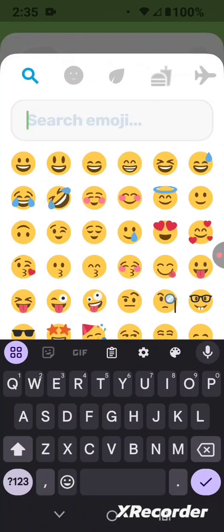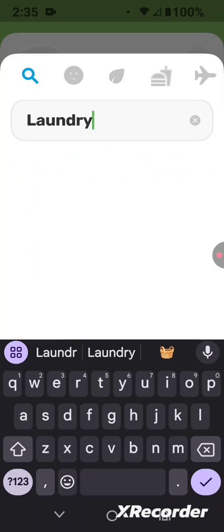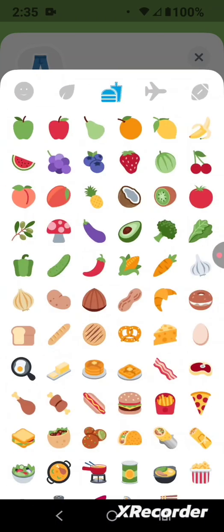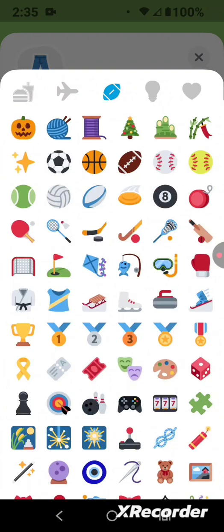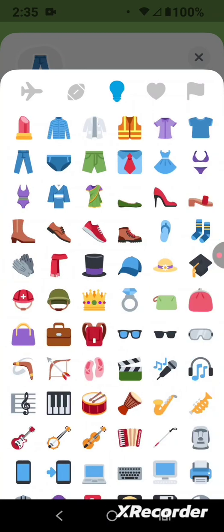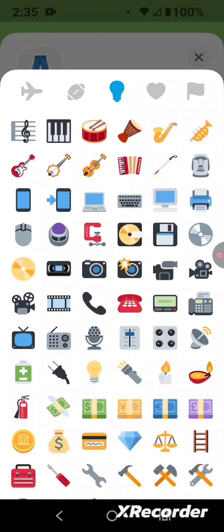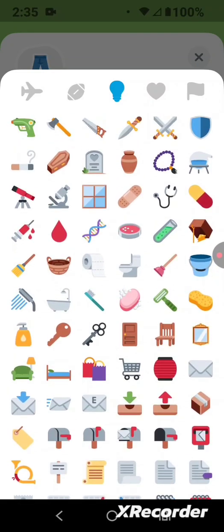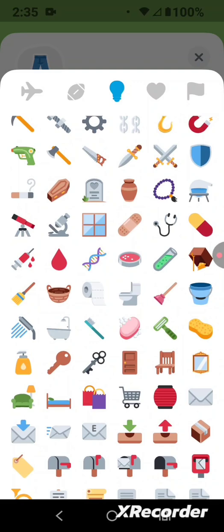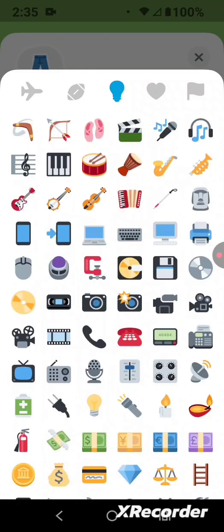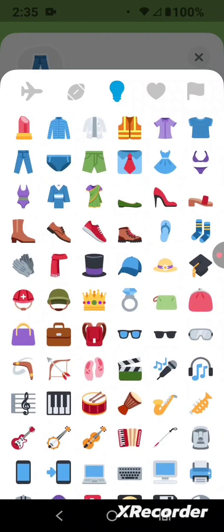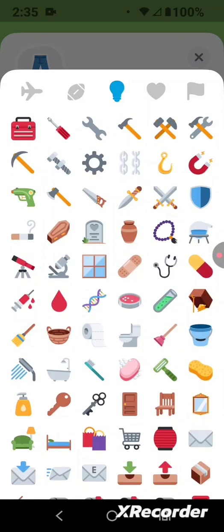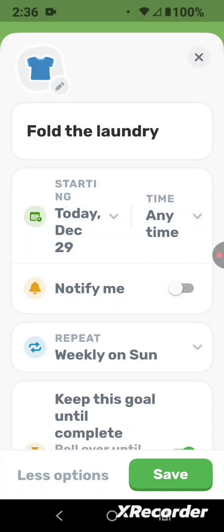I'm going to change the emoji to be something related to laundry. No, I'm not. Come on. Just a shirt. Do we have better options than this? Animals. Sport. Is folding laundry a sport? No. Okay, let's pick clothes. They don't just have a pile of clothes. Oh, hi Copernicus. See, this is the most exciting part of the video where I'm just deciding what I want. Debating between a basket and a shirt. Let's go with the shirt. Okay, fold the laundry.